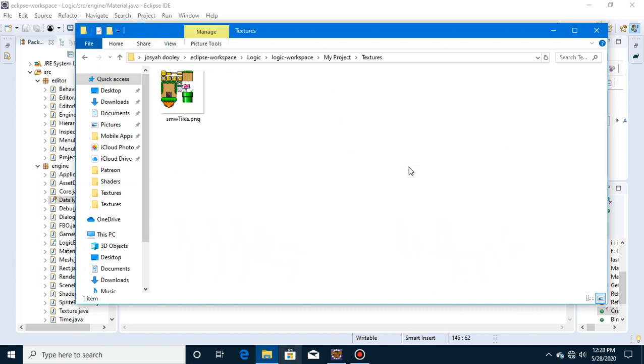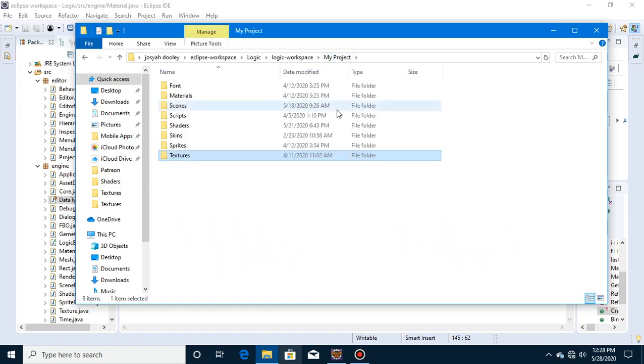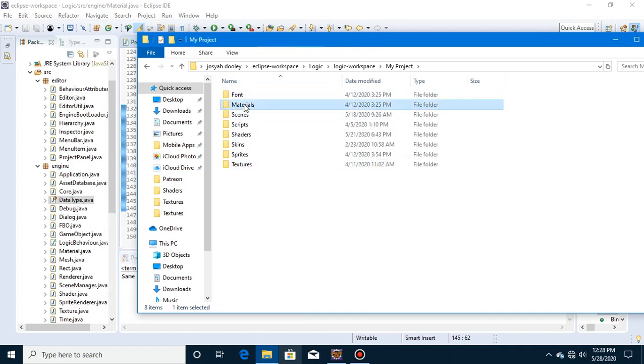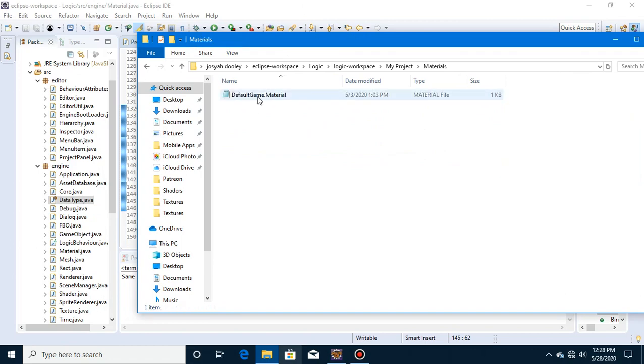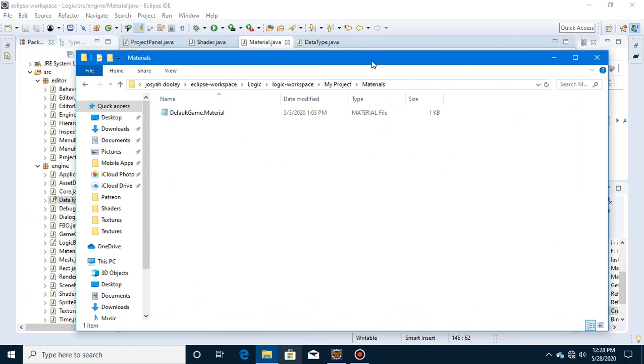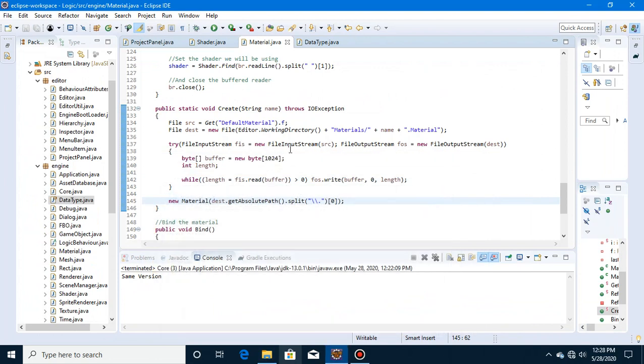Oh, there it is right there. Awesome. Need to open up my project and see if I have any default. Yeah, it's called default game.material. Let's just go default game. There we go.